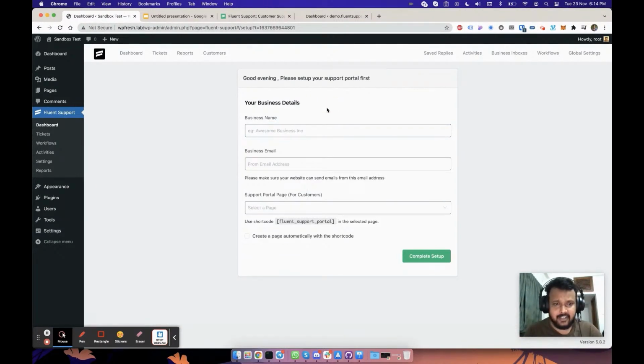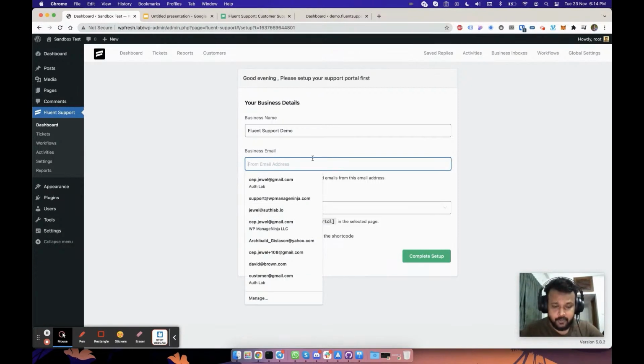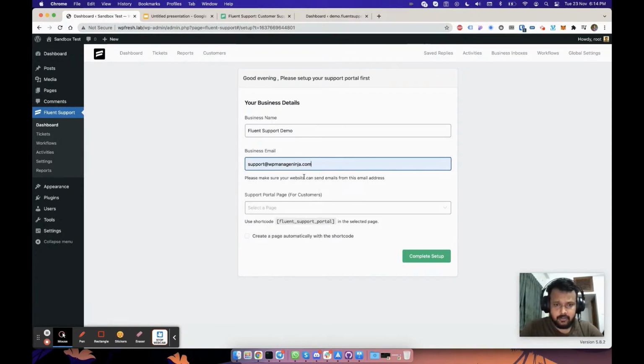Just give a business name, say Fluent Support Demo, and give a business email address where all the notifications will go. Okay, so let's try support.wmanager.com, and here is where your logged in customers can manage their tickets or submit a ticket.